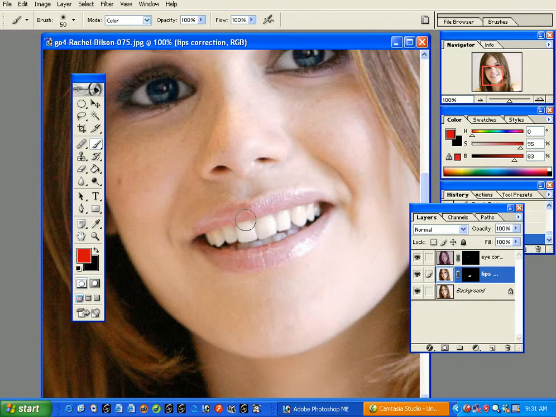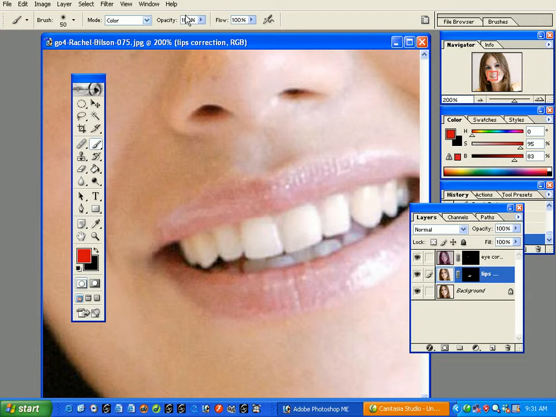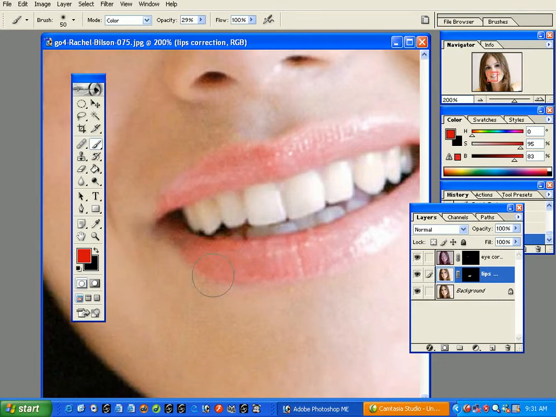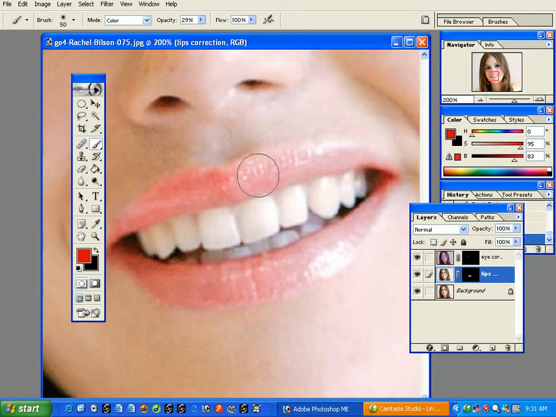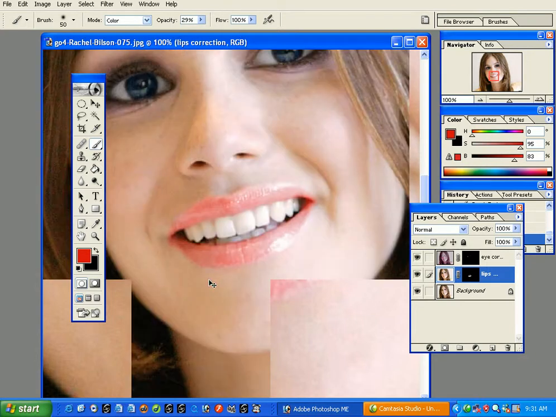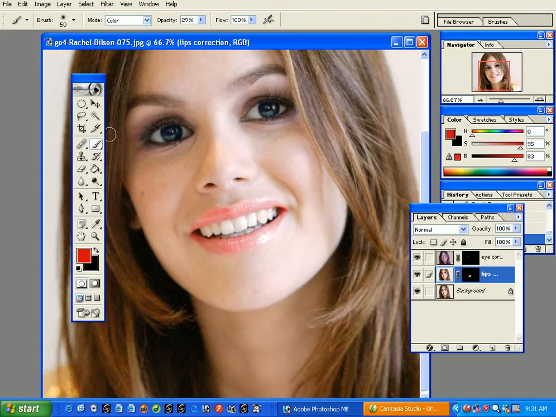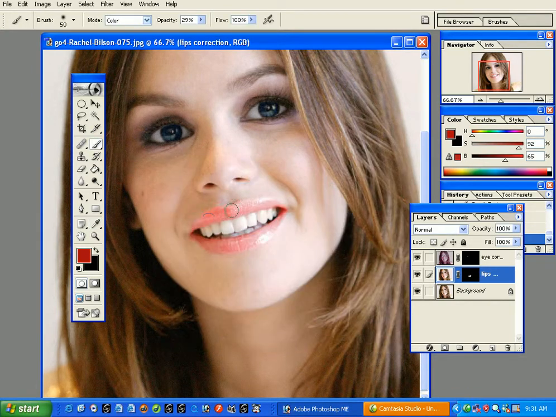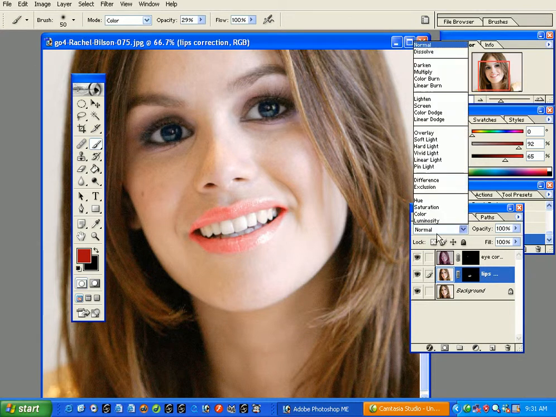Alright, but what I will do here is reduce the opacity a little bit so that it's not so strong. So you see that when you paint, you're just affecting this area because that's the selected area within the layer. So if you go down, nothing happens. Alright, it's probably too strong, so I'll choose a brighter, darker color. Okay, now that I have this, what I can do is change the blending mode of this layer altogether.